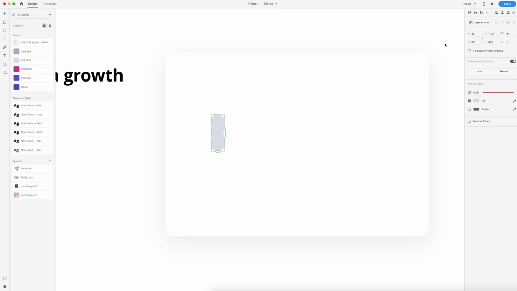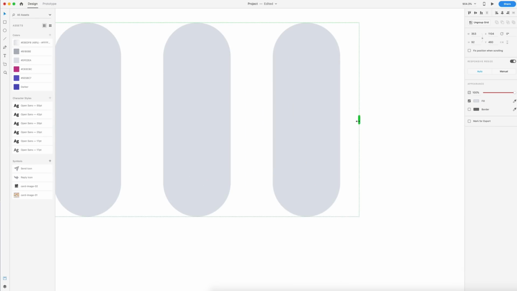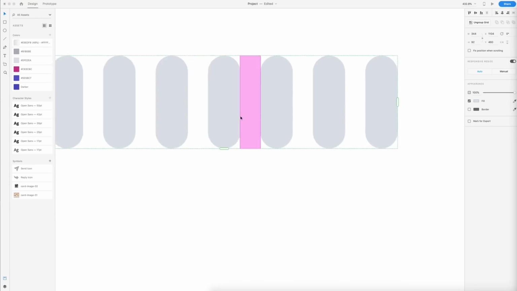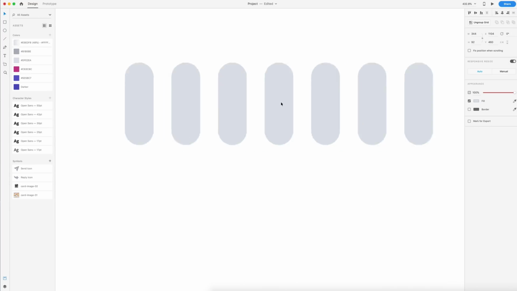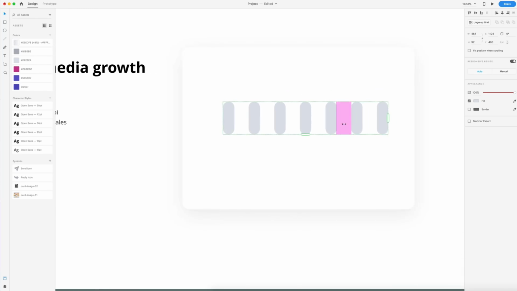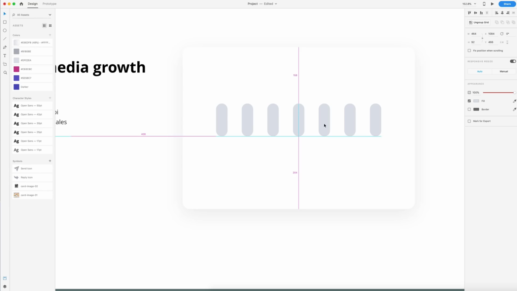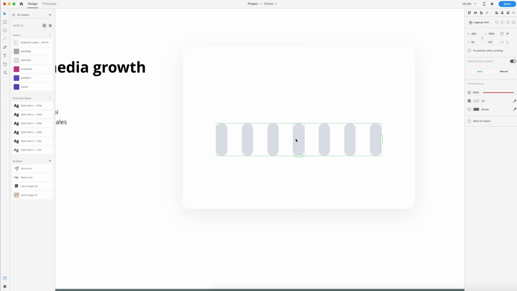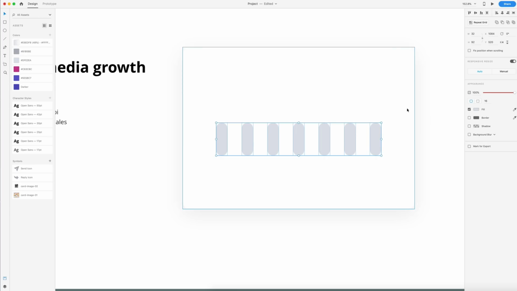And I'm just going to hit repeat grid on this and just drag over until we have 7 of these. So 1, 2, 3, 4, 5, 6, 7. I'm just going to zoom in and adjust this repeat grid right on that edge. And we're going to double the spacing. By default, a repeat grid has 20. We're going to adjust this to 40 spacing. Then we can center this horizontally to this card. And I'm going to put this 150 pixels from the bottom of the card as well. So just drag that down to there. Now I'm going to ungroup this repeat grid by going up here and selecting ungroup.